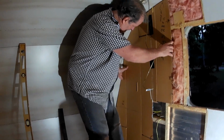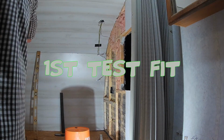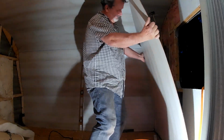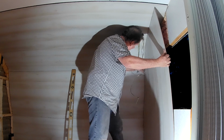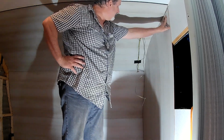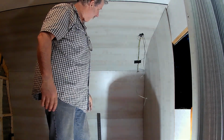Like it. Beautiful. Let's see what we got. I know what it is. That piece of wood up there. We got to allow for that. I think if we cut that off, I need to measure that and come back that far and cut that.